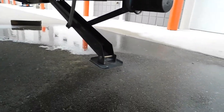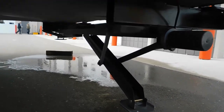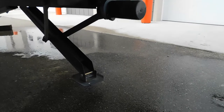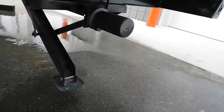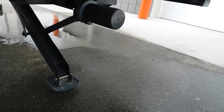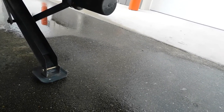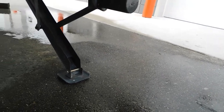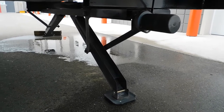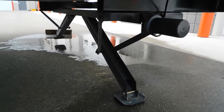You see sometimes one side will come down first, and the other side will start inching down. Be okay if they don't come down at the same time. You only want to run these down to taut. Remember, they're not leveling jacks, they're stabilizing jacks. You've already got your unit level by using the front tongue. You're just going to stabilize your unit. You don't want to lift the unit at all. You don't want to bring them down until they're taut.